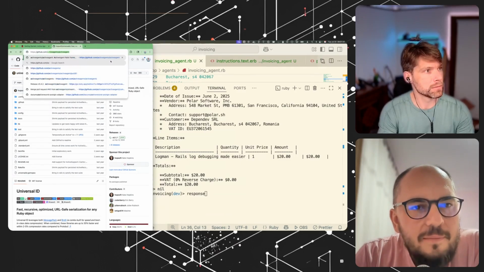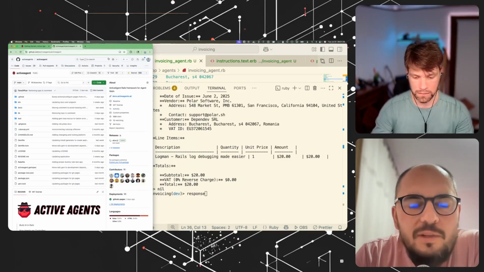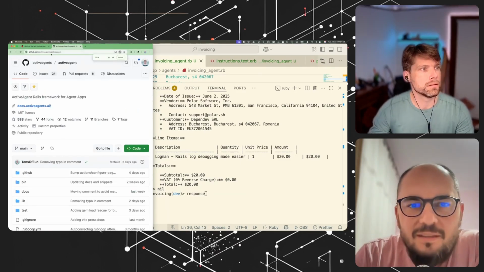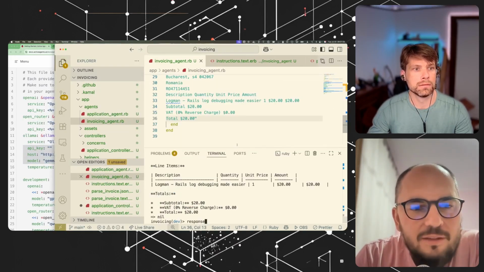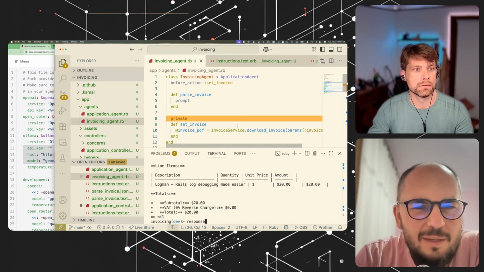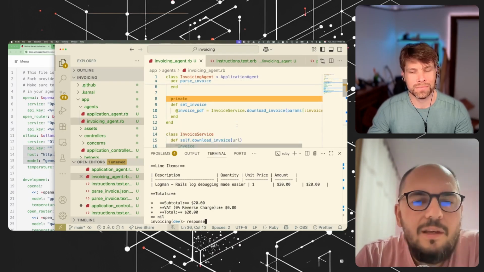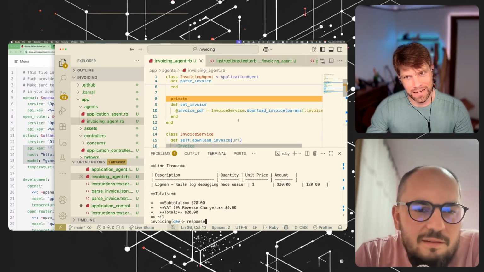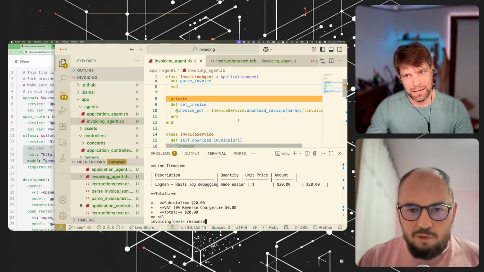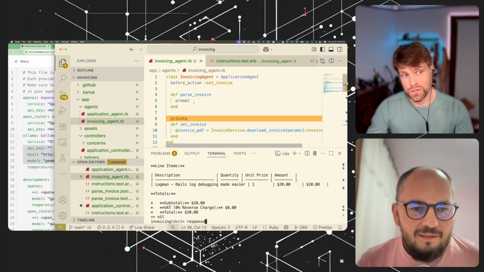Let's do something else. Let's build a tool. Let's do the second use case. Let's build a tool which will write to our database. So we'll have an entry saying invoices, maybe in like an invoice model. And here's the cool thing: you don't necessarily need the tool to do that. Of course, you could do it in code, right? Well, you could just do it in a callback.